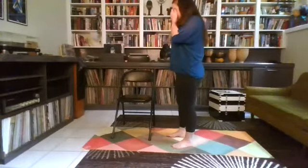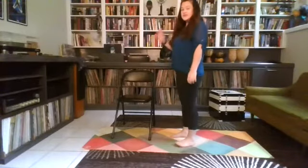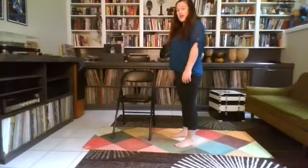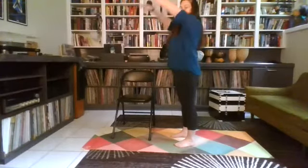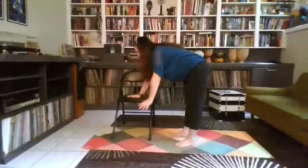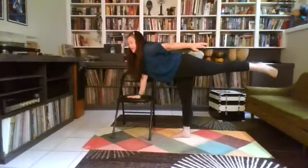Now we're gonna take the stretch again with the balance. So this time your left hand's gonna touch the seat of the chair. Your left leg's gonna go back and your right hand's gonna reach behind you. So let's start by sweeping both arms up to the sky. Exhale, right hand to the chair. Left hand to the chair, right leg back.